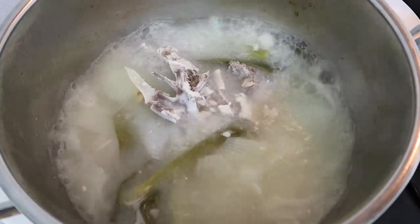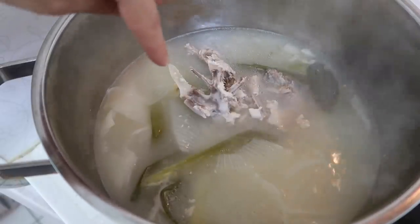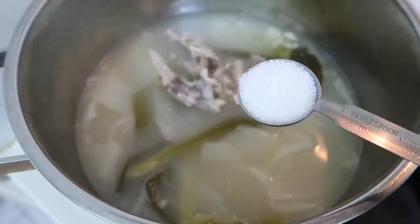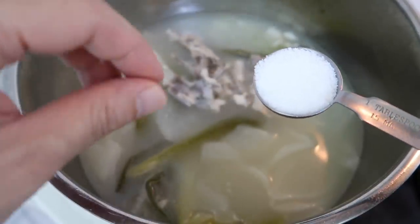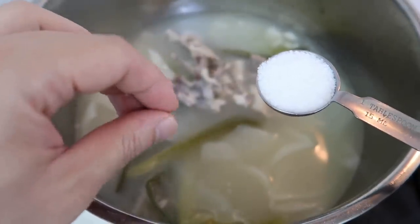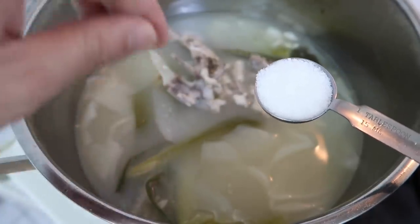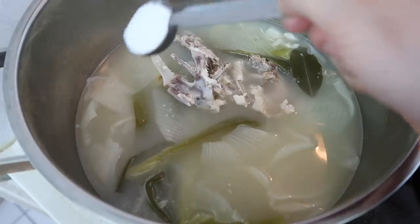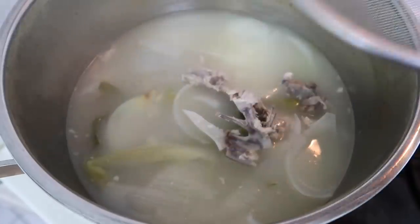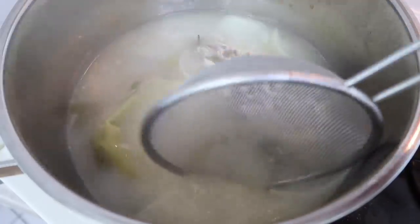That was 15 minutes. Take a look at the chicken broth — it looks a lot thicker now, and the color is almost milky. What we'll do now is add in one tablespoon of salt to give the chicken broth a little oomph. But it's still going to taste under-seasoned — when we serve this dish, we'll put salt and black pepper on the side and let the guests do the final seasoning for themselves. You can scoop out the bones if you like, but I'll leave them since they add extra flavor when boiling.